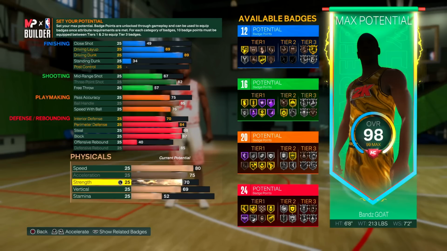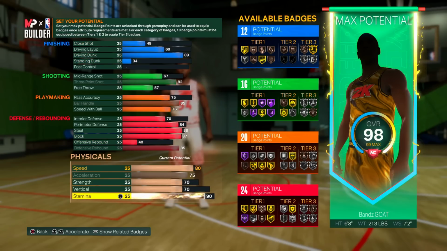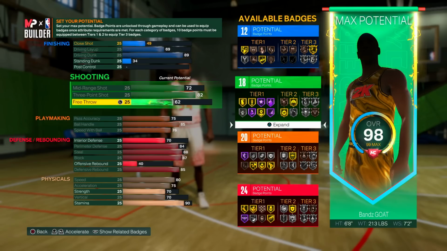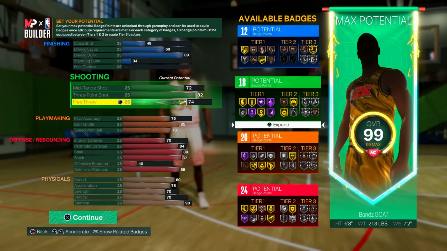You want to play some type of defense on them centers at the 1v1 court. I know y'all gonna be at the 1v1 court. As for the stamina, you want to go 90 stamina, of course. And as for the rest of your shooting attributes, you want to go 72 mid-range on your mid-range shot. And for your free throw, you want to go ahead and max this out to 74.